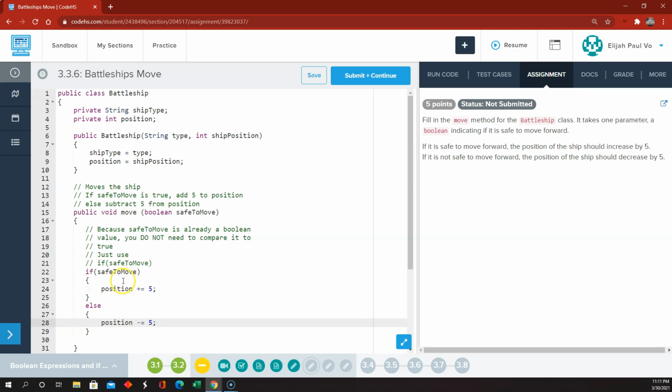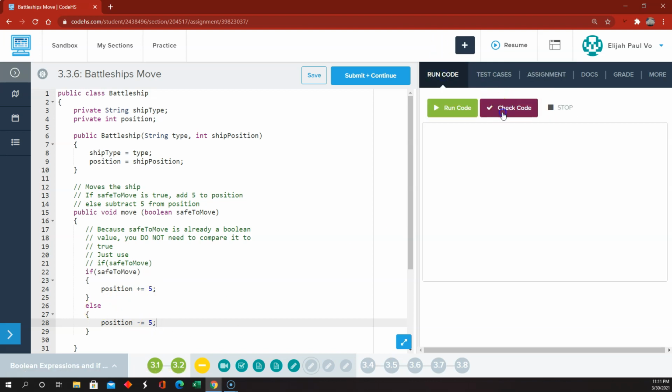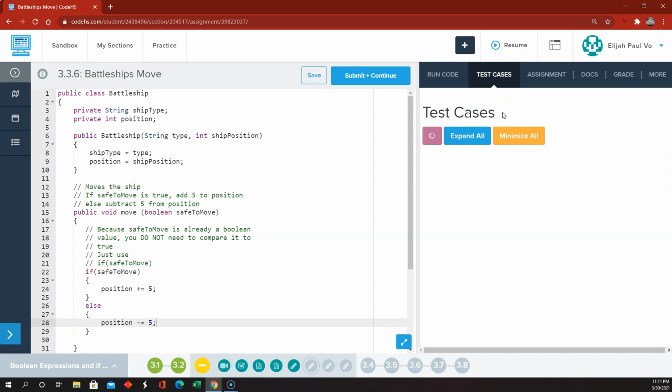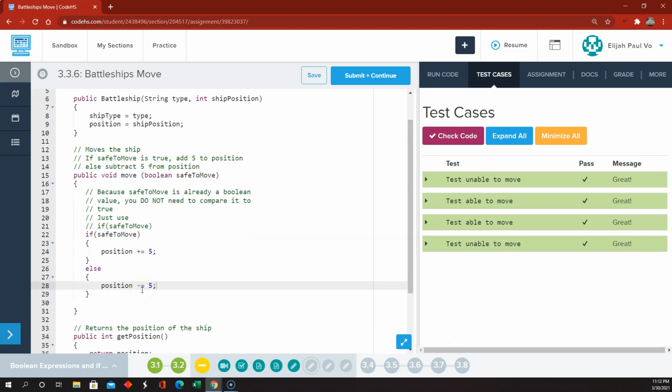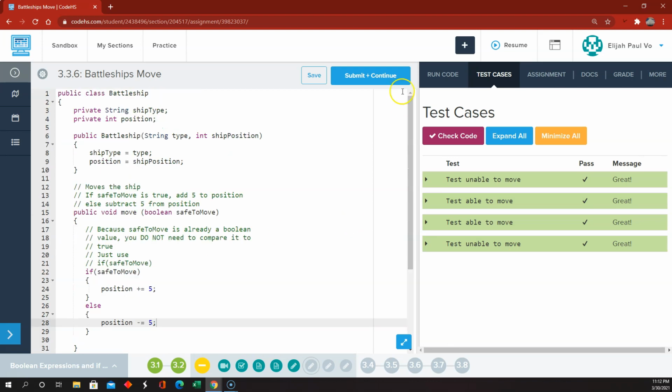So if it's safe to move, then increase by 5. Otherwise, decrease by 5. I believe that's all we need to do. Just one little if-else statement.